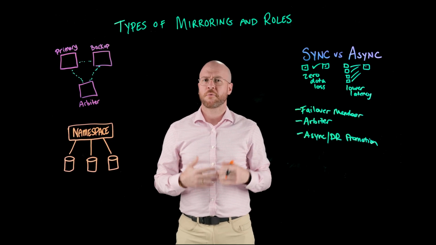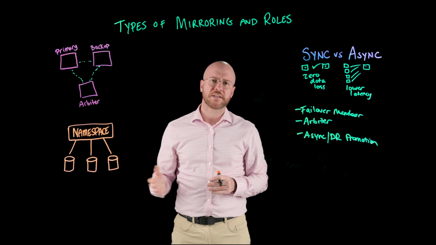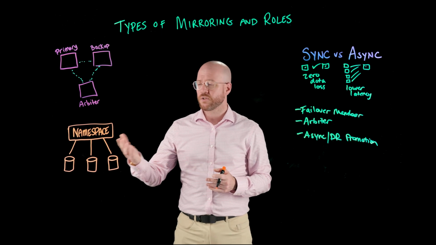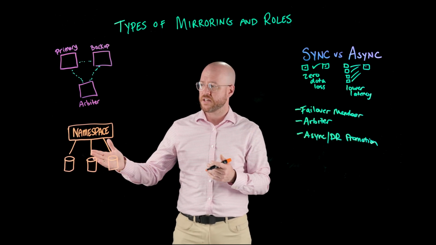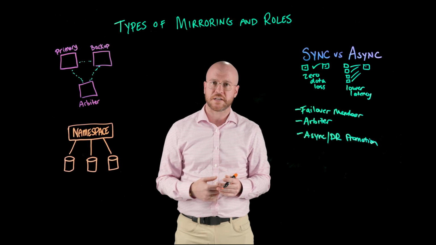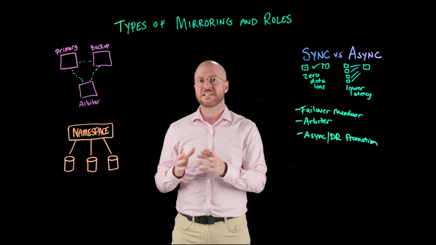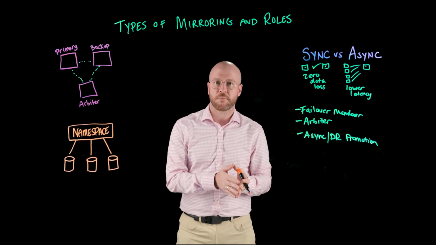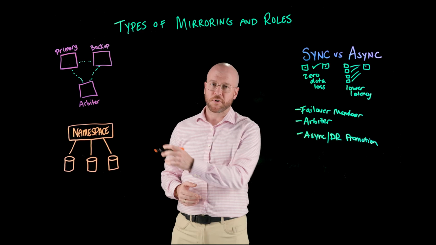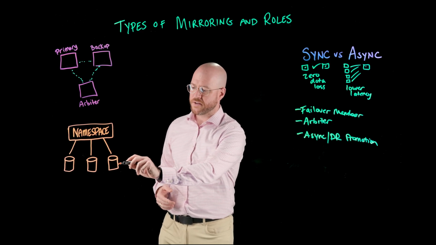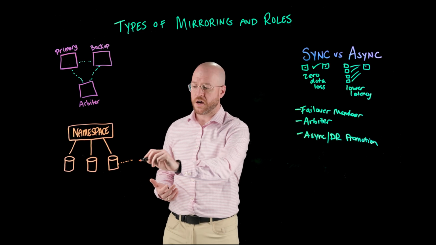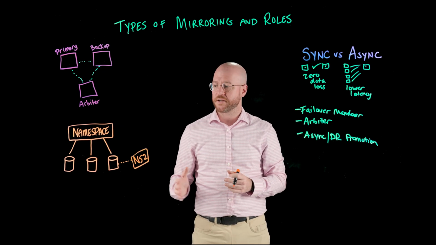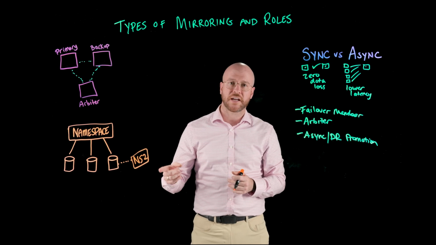So one more thing that we should cover before we dive into mirroring is talking a little bit about namespaces and databases. Now, namespaces, as you might know from other InterSystems IRIS materials, are logical layers that sit above your databases, and in a namespace, you could reference multiple different databases as shown here. But remember, mirroring is taking your journaled updates on mirrored databases and replicating them to the backup member, right? And so when you have multiple databases in a namespace, you might have databases that also have namespace mappings out to other namespaces here. So you might have some global mappings and namespace mappings that go from this database and actually connect with another namespace.